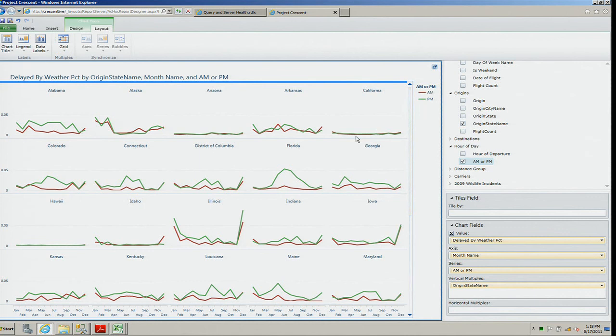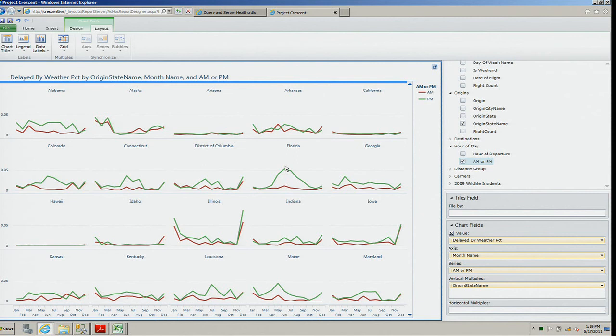Some of the same trends that we saw before. California, Arizona, and Hawaii are all very flat, have flat lines, because they just don't have very many weather issues to deal with. Illinois and Iowa have this sort of dual hockey stick notion where the AM and PM lines are very close to each other in the winter because that's when it snows. And then you have states like Florida, right, that have this big hump in the middle of the year that is reflective of the afternoon thunderstorms that hit, right?